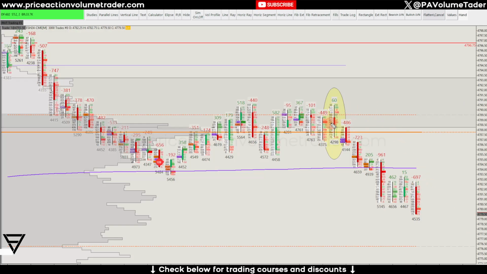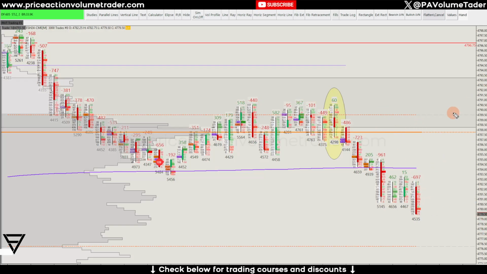Okay, so if you wanted to take this entry based on footprint rather than just blindly shorting on an entry right over here on this retest, you could have waited for a confirmation like this candle. And then in this case, as soon as this candle closes and then we have this aggressive delta here, you could have just gone on a market short right over here and put your stop loss nice and tight right beyond this divergence here, and then you could have ridden this to the target.